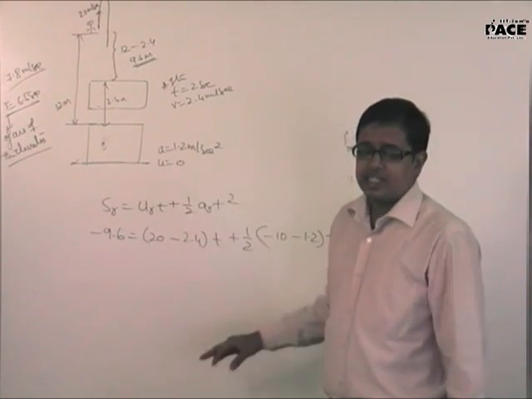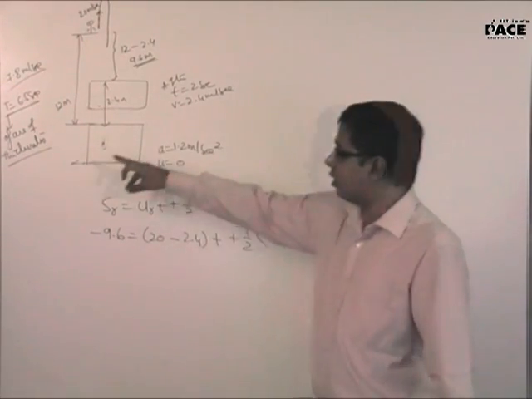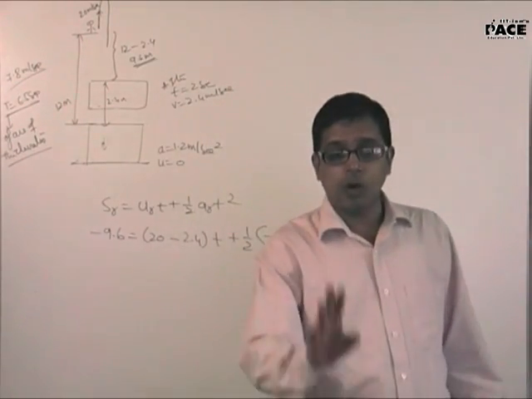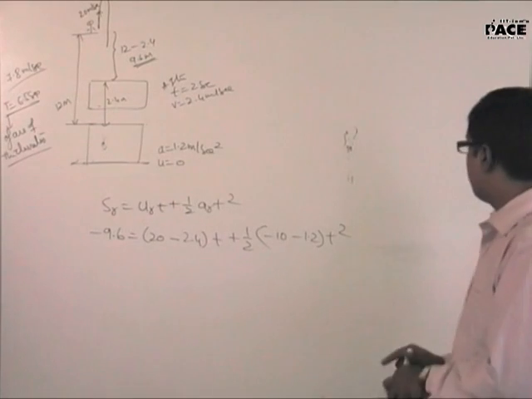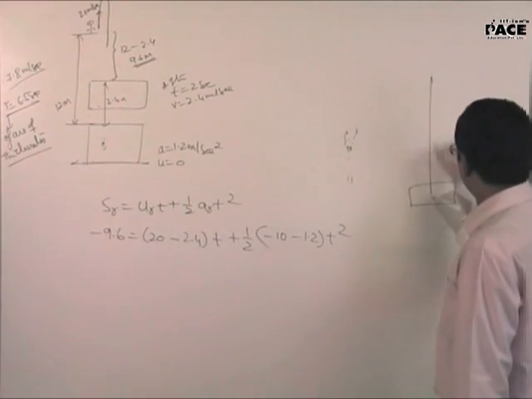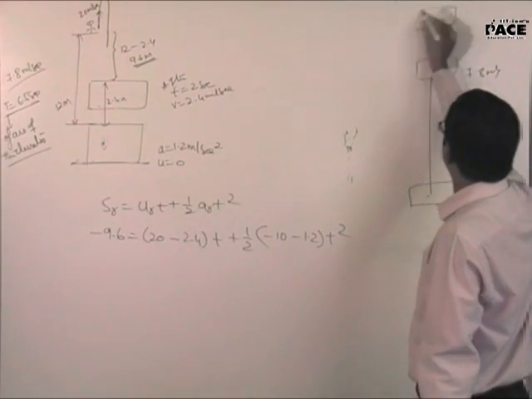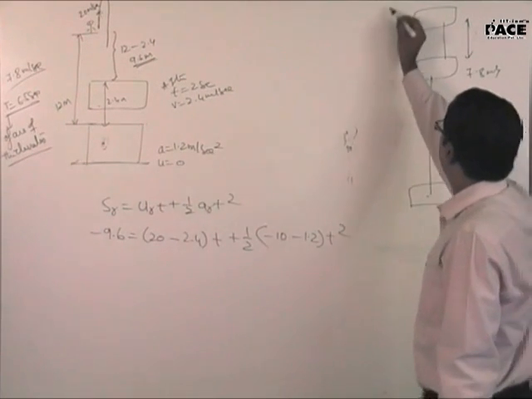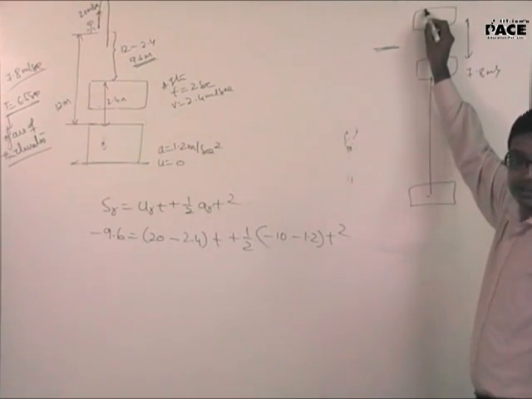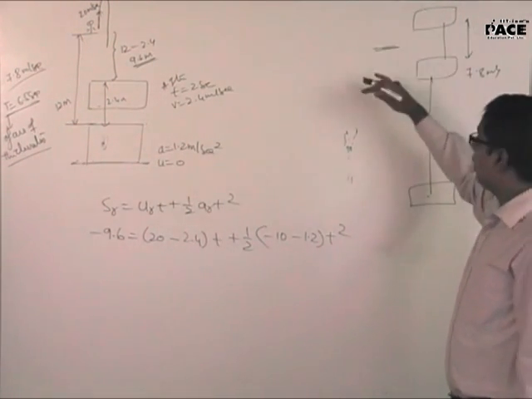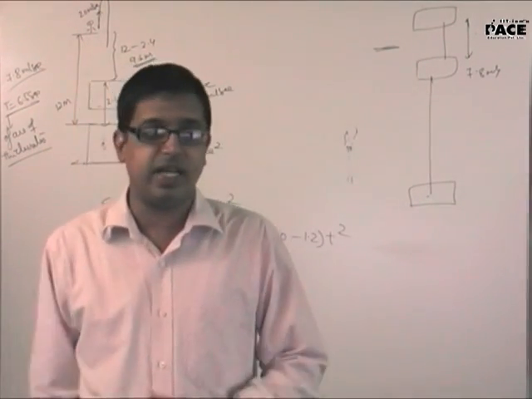In this case, they have conveniently given you a situation where the body will meet before the elevator stops accelerating. Suppose the body meets after the elevator stops accelerating, then I'll have to deal with the problem in two phases. First phase, the elevator is accelerating continuously and acquires a speed of 7.8 meters per second. Thereafter, it is moving with uniform velocity, and this body goes up and comes down and falls here. Now I'll have to split the problem into two parts if it so happens. But here that doesn't happen. The numbers are conveniently adjusted.